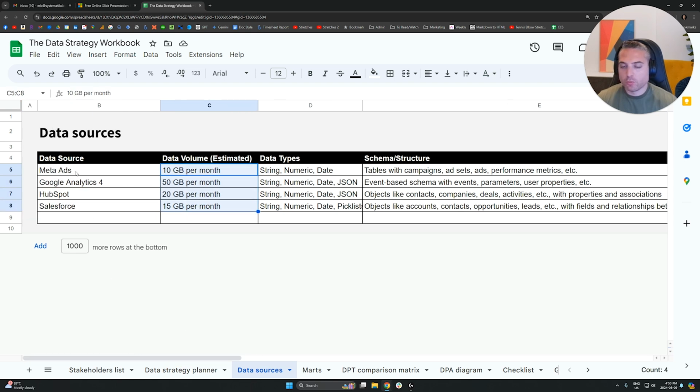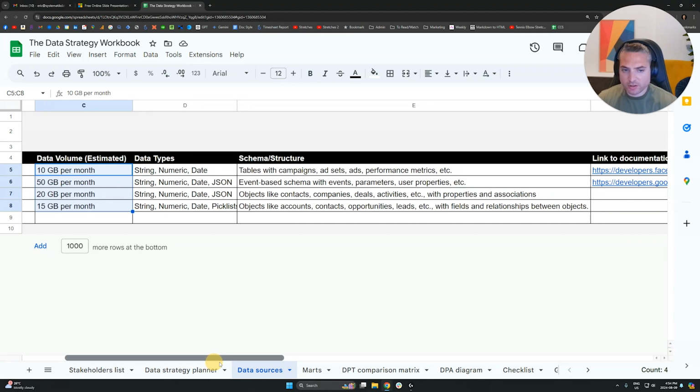So Fivetran, what's good about them is if you move, let's say, data from Facebook Ads to your data warehouse, the first load is free, and they will give you from that first load an estimate on how much it will cost you moving forward to use that connector. So this is very useful. It's a cheap way to figure it out without having to pay anything. So I strongly suggest you do that.